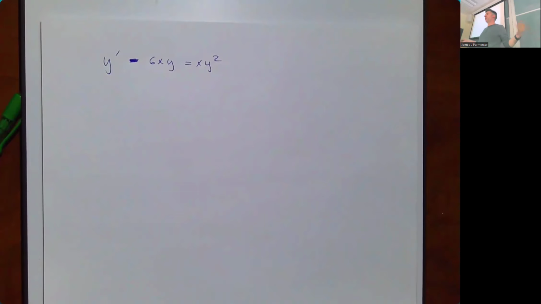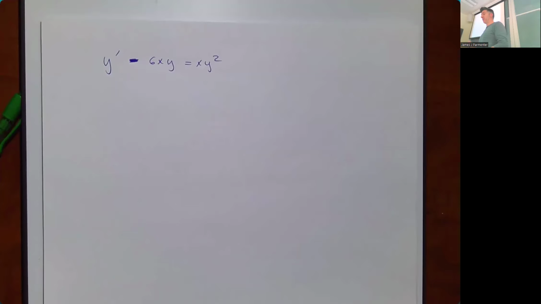At this point, every time we see something, and I would say this is generally true, we should first try to do separation of variables, because usually it's the easier method of solving a differential equation. It's kind of like in 16B, when we were doing integration, we would almost always try u substitution first because it was usually the easiest thing to do. And sometimes it would work, and sometimes it wouldn't, and then we'd try other stuff. Same idea here. I'm going to try to separate.